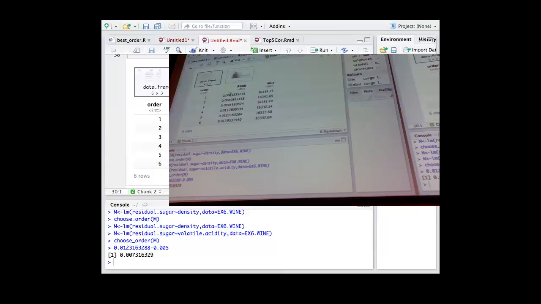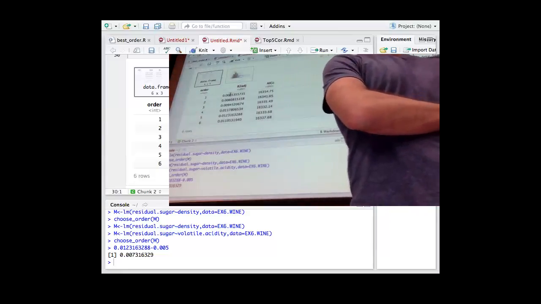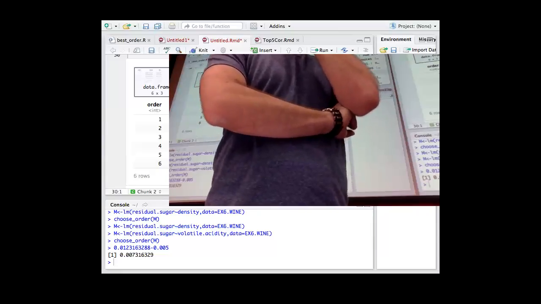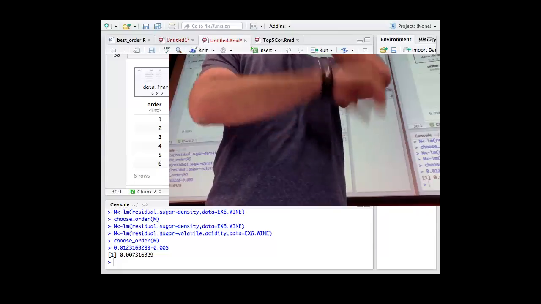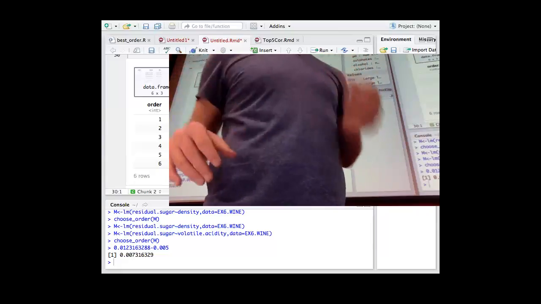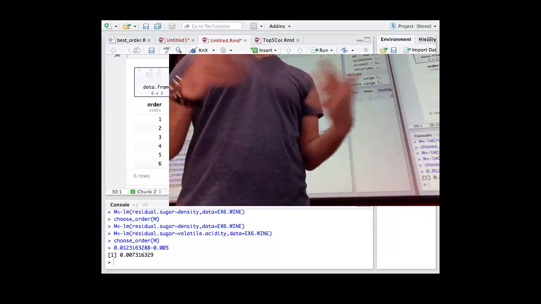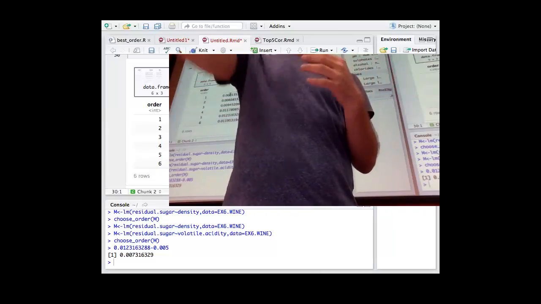Well, how's it determined? I mean, what do we use this for? What you would use this for is if you have nonlinear relationships, because this is going to help clear out some of the problems in your residuals. You know, we get a bend in the residuals. So this is kind of the idea of almost fine transformation. Fine transformation and choose order are not one and the same, but they're related.